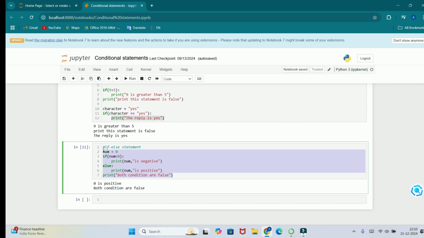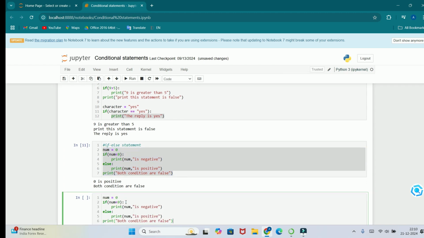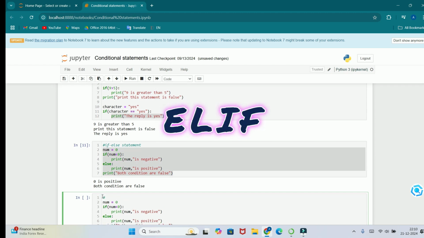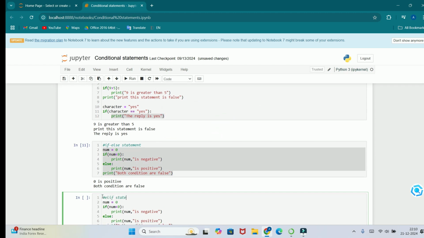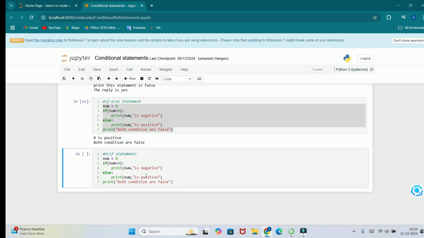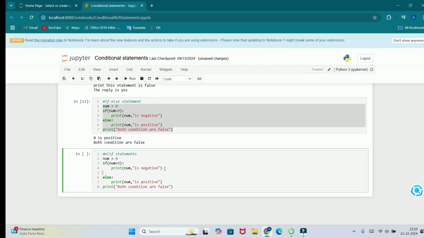Now what if I made it like this? I'm just copying this. If num is equal to 0, print num is negative. What if I want to add multiple conditions, not only two conditions, if this else that? If this is not executed, then look for this condition, and if that is also not executed, look for another condition.